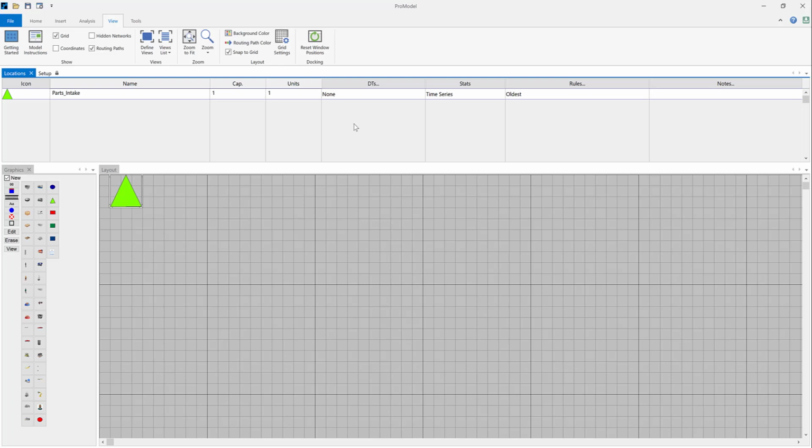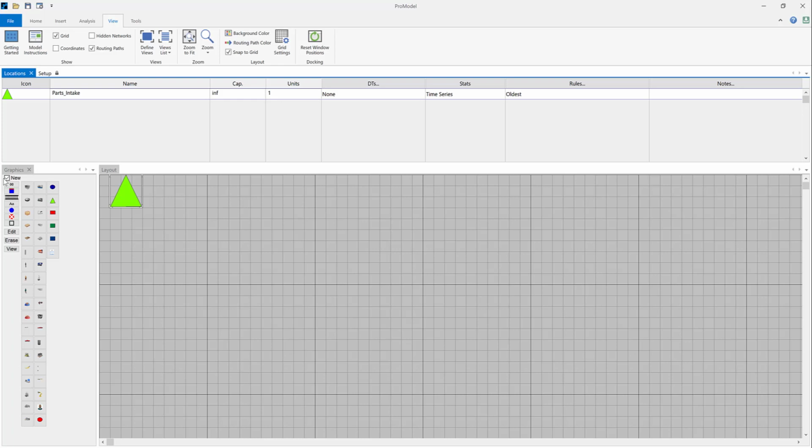Okay, and we will have, I think we'll have infinite capacity, yeah, we'll have infinite capacity, so any amount can come in. Okay, and then we're going to have knitting.